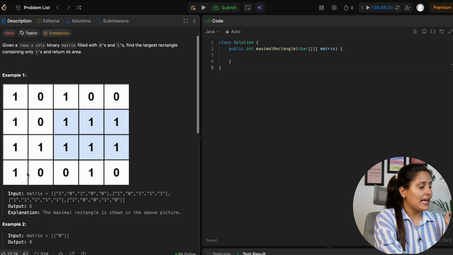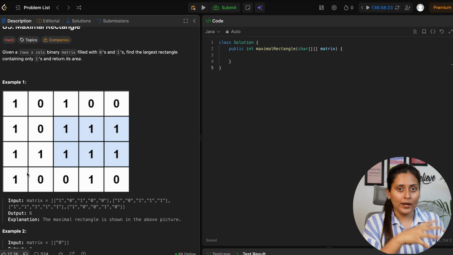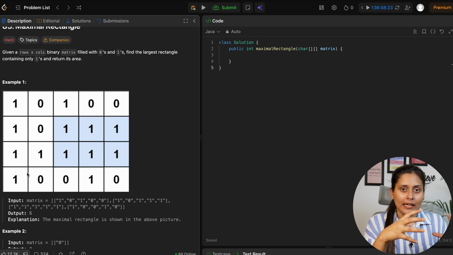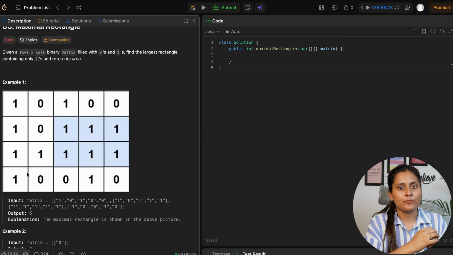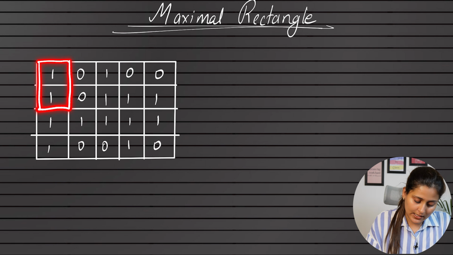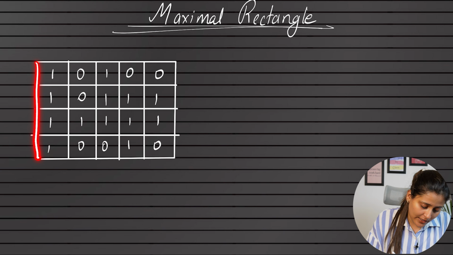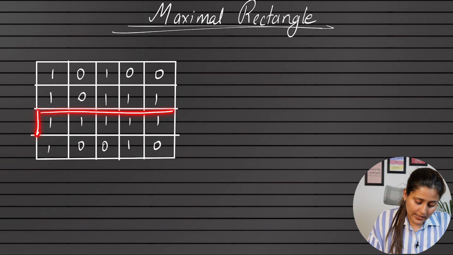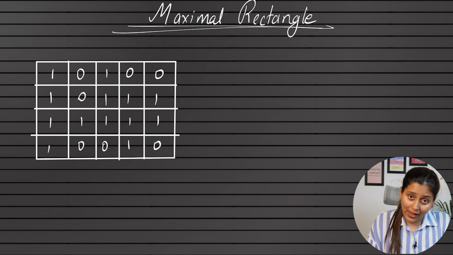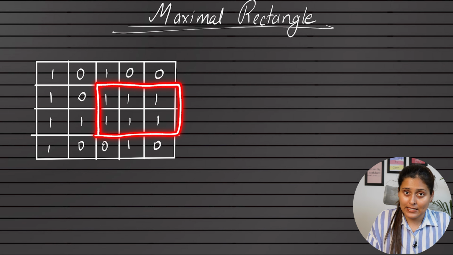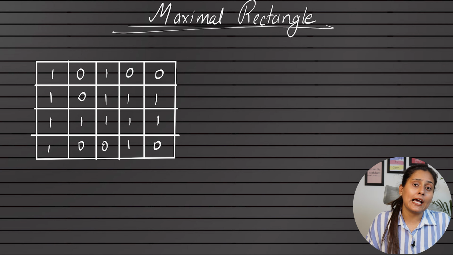This problem says, as you can see, the matrix of 1s and 0s will be given and you have to return the maximal area, and that area should be covered by only 1s and not with 0. Means if you see here, this we can call a rectangle, correct? The area is 2. This also we can call a rectangle, area is 4. This also we can consider a rectangle, area is 5. And this is also a rectangle and the area is 6. Out of all, the maximal area is 6.